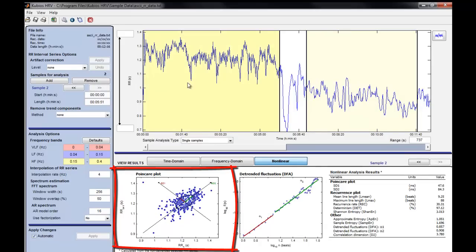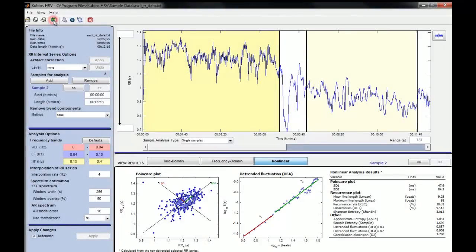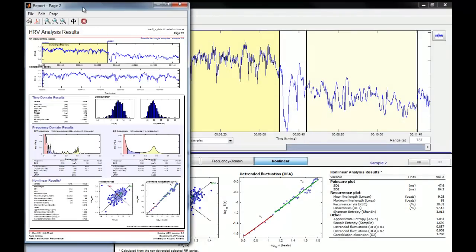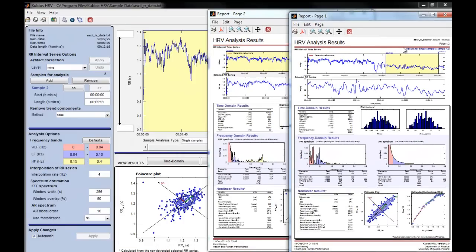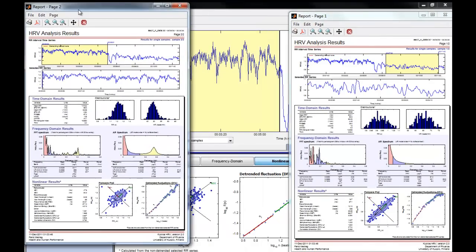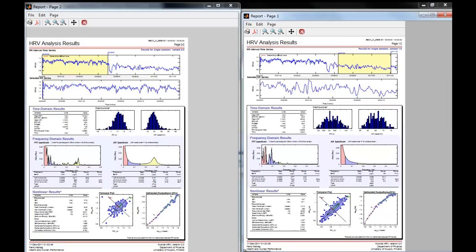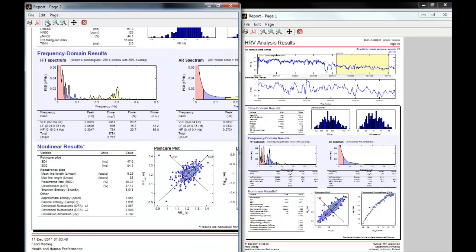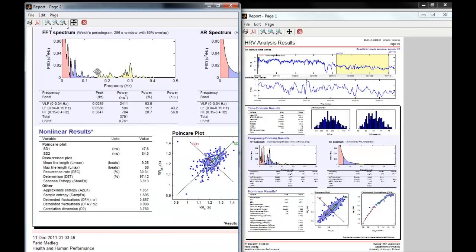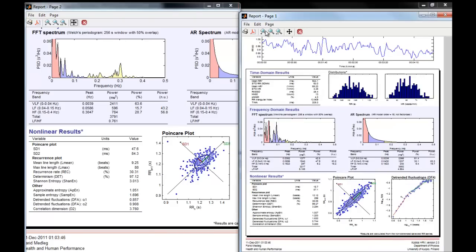Now, for the sake of comparing the two samples, which you can see are quite different, I'm going to pull up the overall report. How you do that is you go up to the top left, get the report sheet, and click on it. It's going to generate two different pages. Now what you want to do is put the one whose sample is highlighted on the right-hand side, and the other one on the left-hand side. That's going to allow us to compare the supine to the standing positions directly. Just want to adjust it for the sake of illustration here. Go to this one, do the same thing.